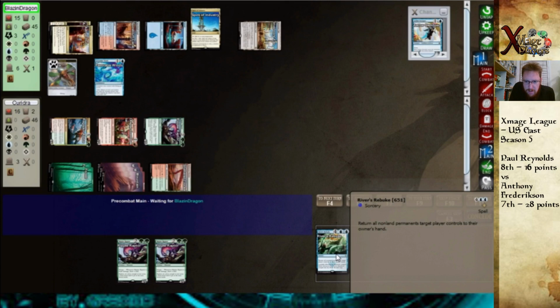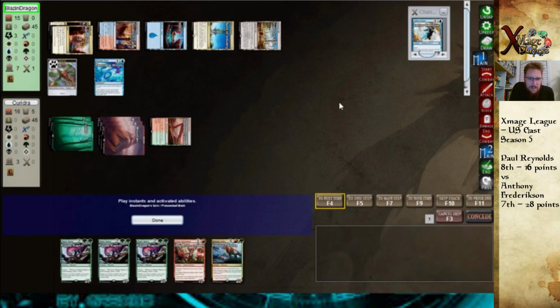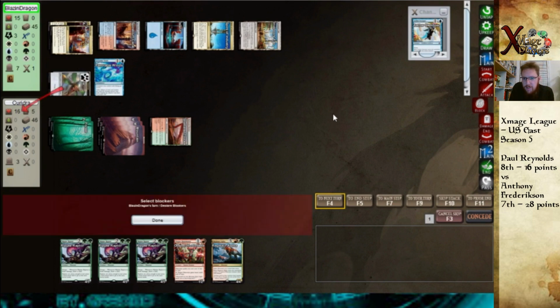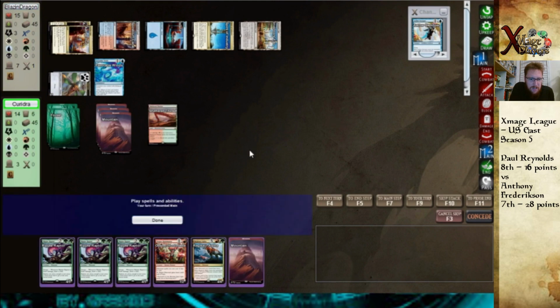Okay, so Rivers' Rebuke is going to return the 3 dinosaurs to their owner's hand. It's a tempo play, but a temporary one. And what makes it worse is returning the Regisaur Alpha is actually going to give Paul another 3/3 dinosaur here.